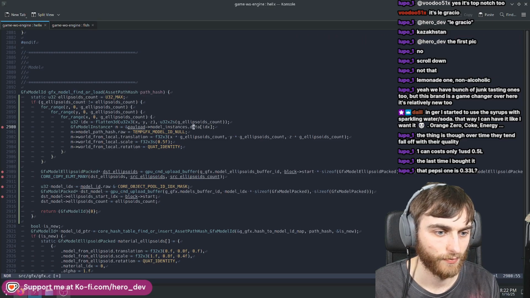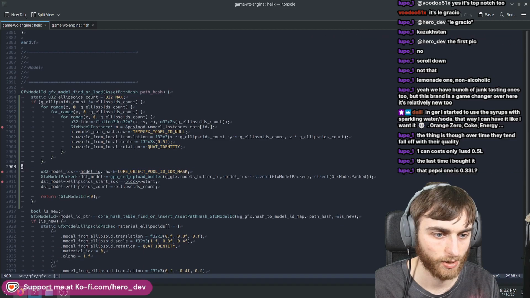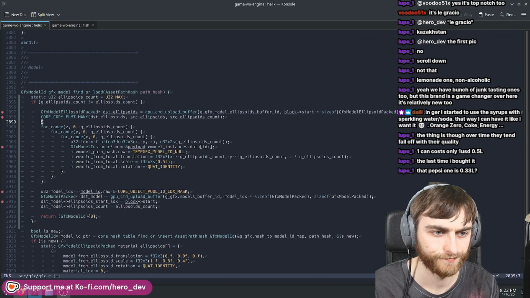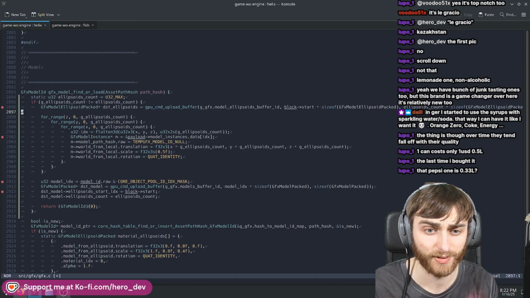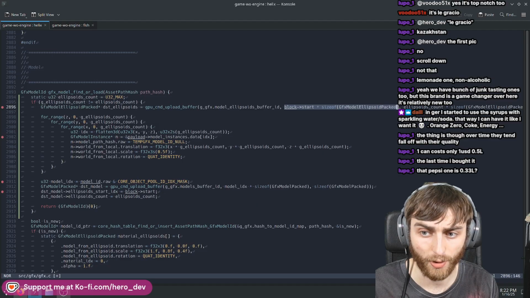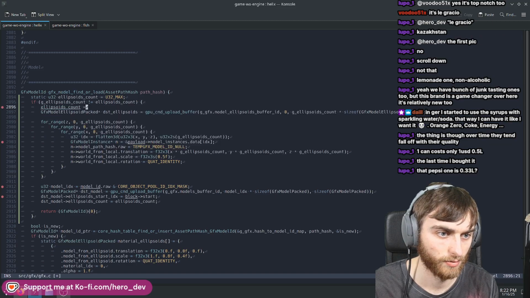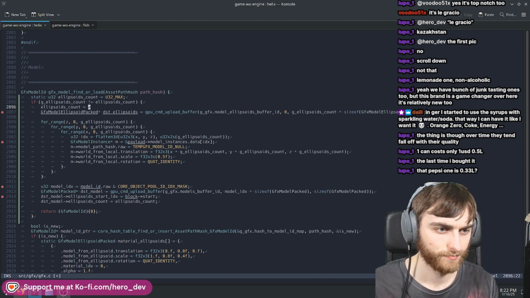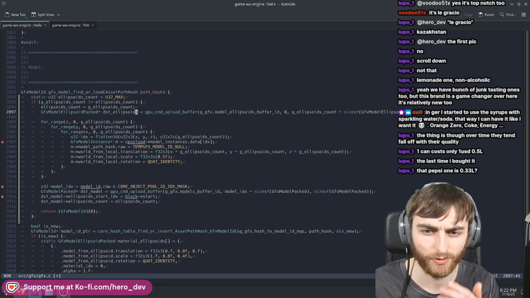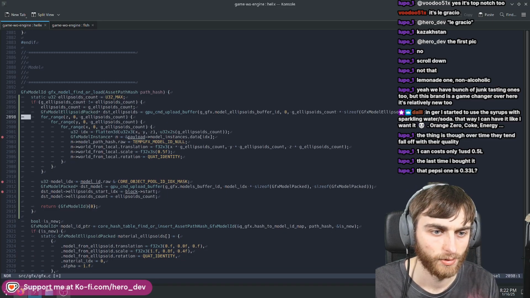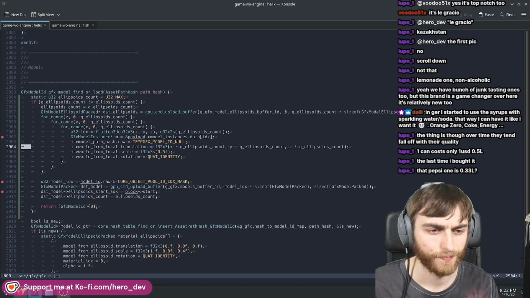So we're looking at basically filling up. So we want to allocate. So open up the upload buffer. Destination ellipsoids. We'll get in there. We're going to start at 0 in bytes. G ellipsoids count. Make sure we say ellipsoids count equal. Gotta be careful here. Yeah, I think I got shadowing on, so it might not be a compiler error. I only turn that shadowing thing on. I hate shadowing.